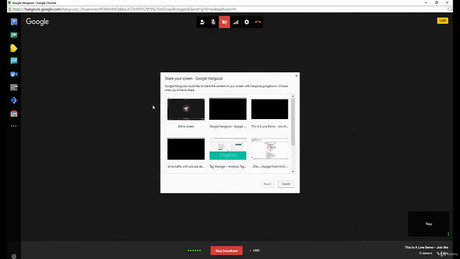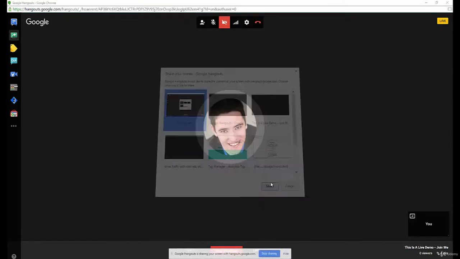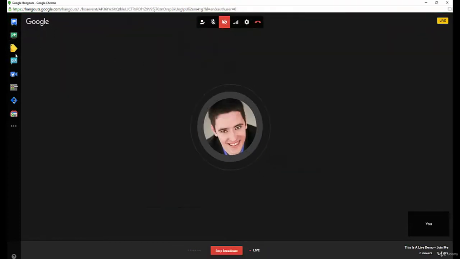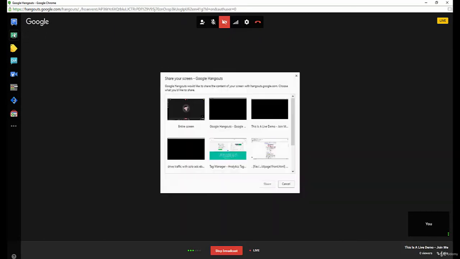So back to screen share here. I'm going to go with entire screen. We'll share the entire screen there, and it's going to basically be sharing what I have on my system. So anytime you want to go back and stop screen sharing, you just click back. So if you had PowerPoint slides that were open, those would actually show up here, and you could say, I only want to show my PowerPoint slides in here. So that's how that part of Google Hangouts works, just so you know where that particular thing is located.